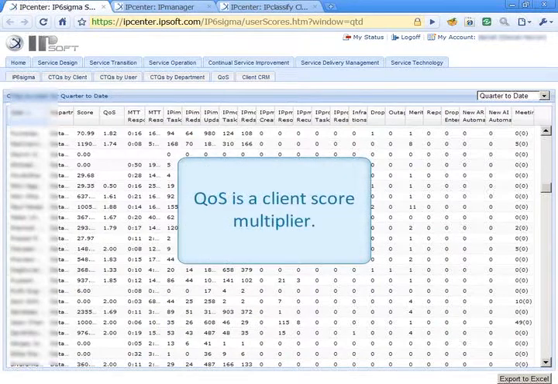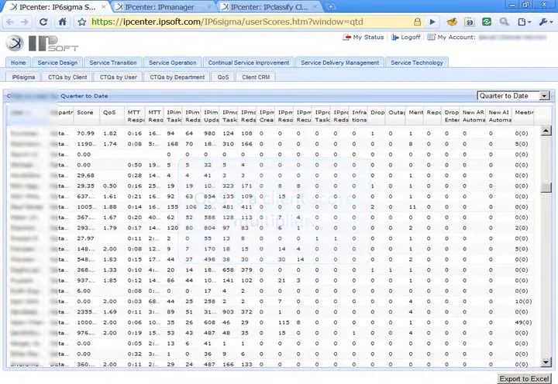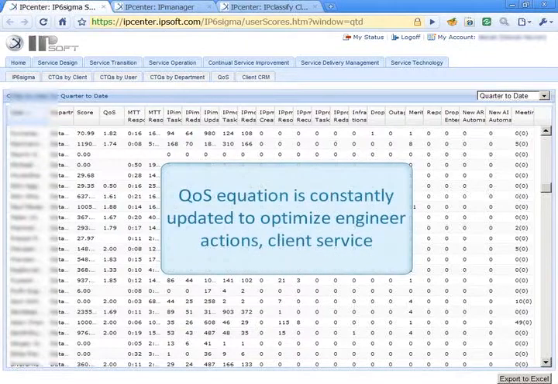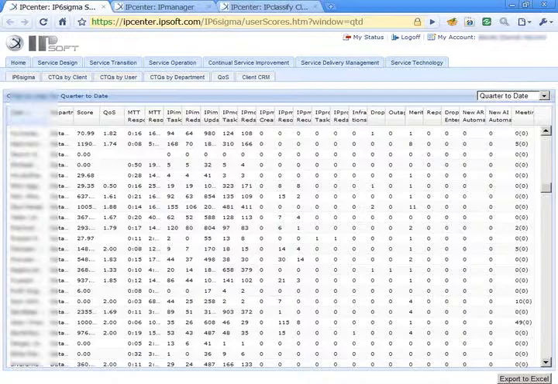In calculating these scores, this QoS feedback from our clients is a multiplier on that score. If clients aren't happy and give a 0 score, the engineer's associated bonus is wiped out by the 0 multiplier. Similarly, drops and outages and infractions all count negatively against the engineer. Because of this, our engineers are driven to be customer satisfaction focused, to provide the root cause analysis that is typically lacking, to provide the feedback that a good organization looks for. Over time, we modify the equation used to come up with the overall score, which allows us to fine-tune the behaviors we're looking for.